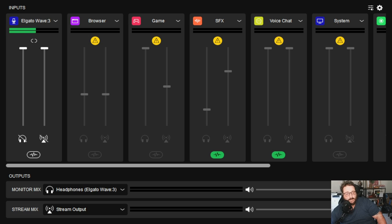That access the same software. So either use an Elgato Wave 1, 3, or Wave XLR, they're exactly the same software. And you can only get it with either of these products. It's free. It basically comes with your hardware.